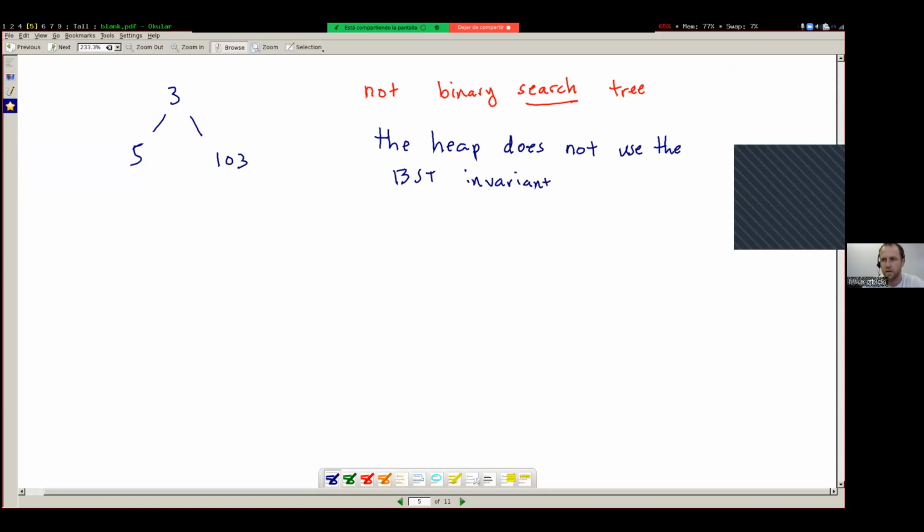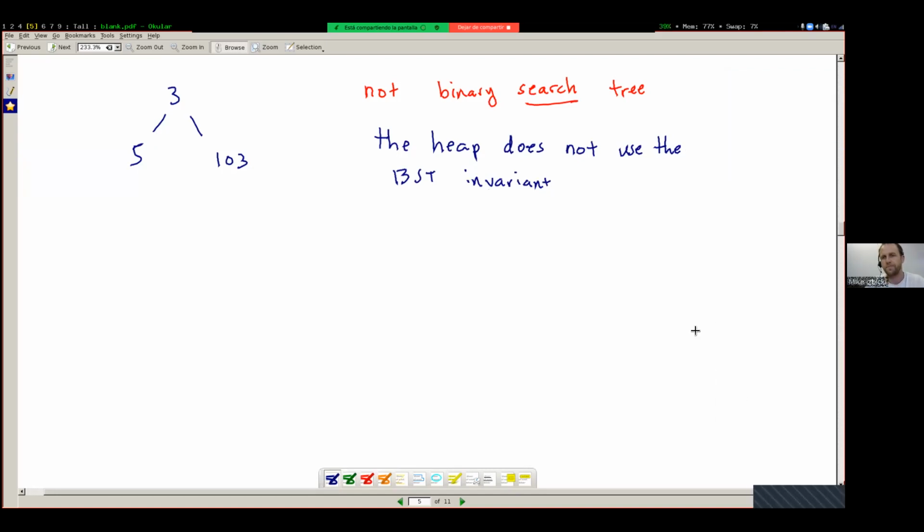Let's move this down out of the way. And that invariant, it goes by many names, but the particular name that we'll use is the heap invariant. And what this invariant says is that all children must be greater than their parents.